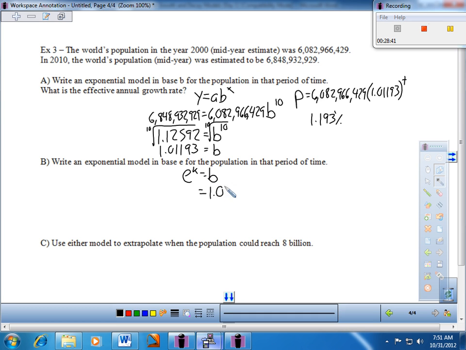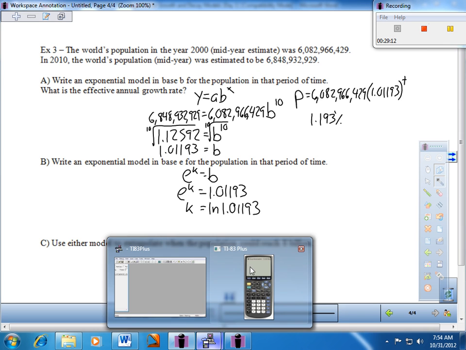1.01193, and that's e to the k. So as you can see, the base e, that uniform base, is right there. What I want to do is solve for k. And you can see this is just where the variable is the exponent. So I have a feeling you would all agree with me that I'm going to take this base e and roll it on over to the other side. So just going from one model to the other, in this case, I probably just want to take the natural log of that number over there. And so let's do exactly that.